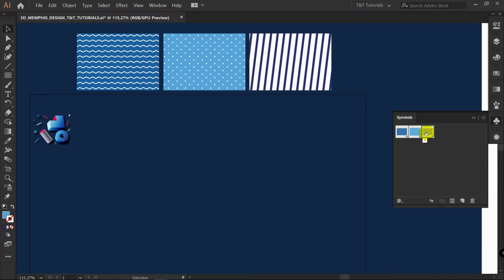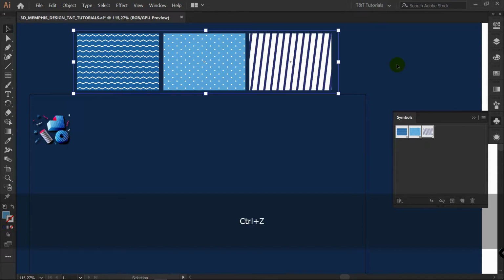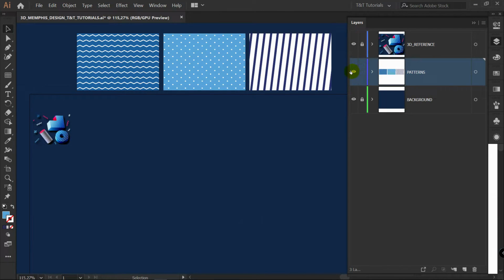As you have these symbols here, and you know that you won't experiment with these patterns, you can simply delete them. Don't be afraid to do this, you have them as symbols, and they won't be deleted from symbols if you delete them from layers. So it's up to you, leave them or delete them. I personally recommend you to leave them because later you might want to change something and then simply save it as number 4 or 5 and so on. You can just make this layer invisible.